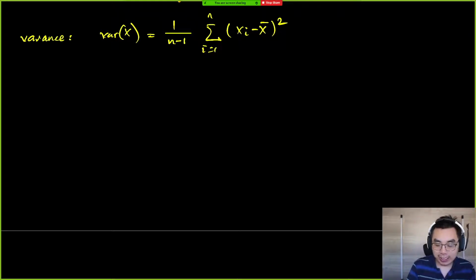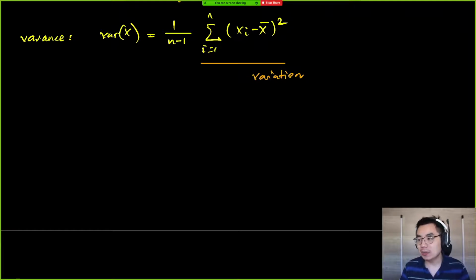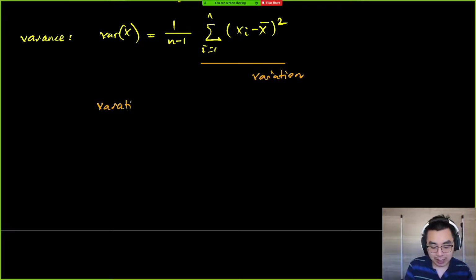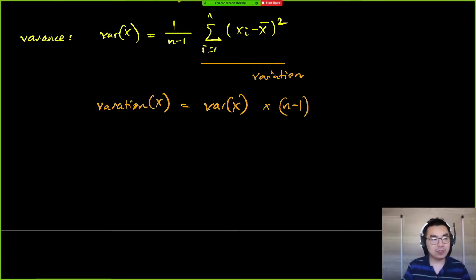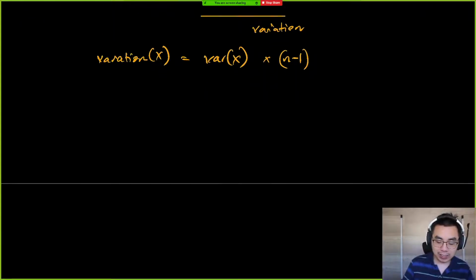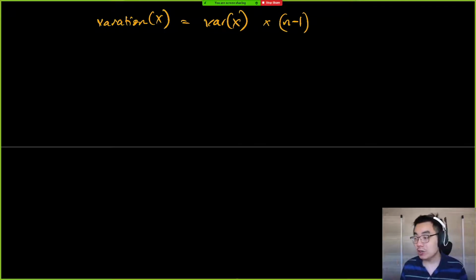This component right here is referred to as the variation. So variation is not the same thing as variance. Variance represents the whole thing; variation represents just this part here. So you could think of the variation in x as the variance of x multiplied by n minus 1. Of course, that's fairly straightforward. So what we're trying to do now is find the variation, or sometimes also called the sum of squares, for these three leaf sizes.